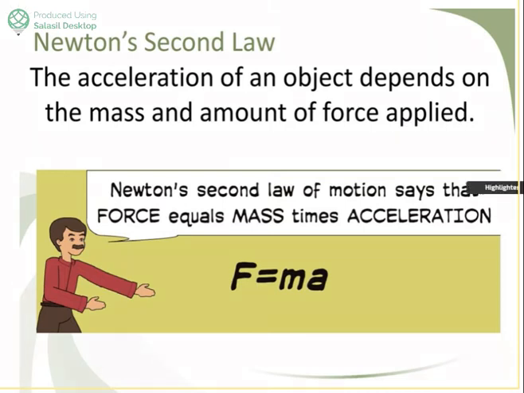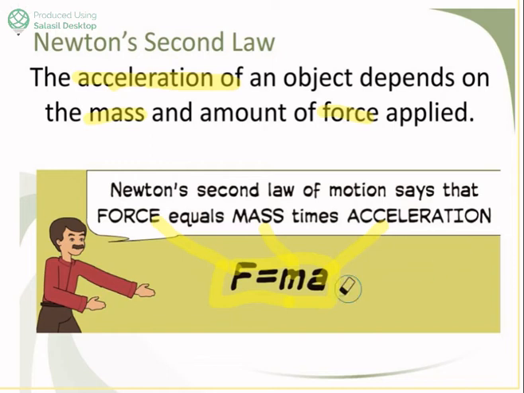Let's highlight the definition of Newton's second law here. You can open your book and highlight with me. Highlight the most important variables here, which are: acceleration depends on the mass and the force. If I want now to make a link between the three variables, I can express it in a mathematical formula: force equals mass multiplied by acceleration, where F stands for force, M stands for mass, and A stands for acceleration.